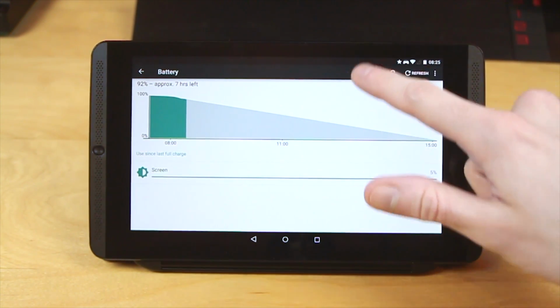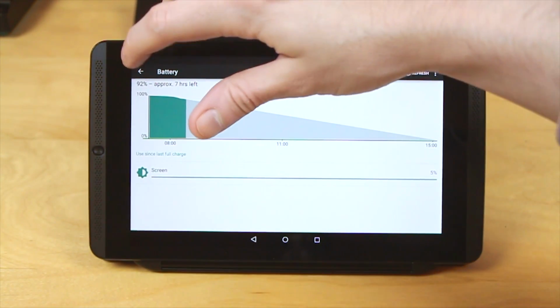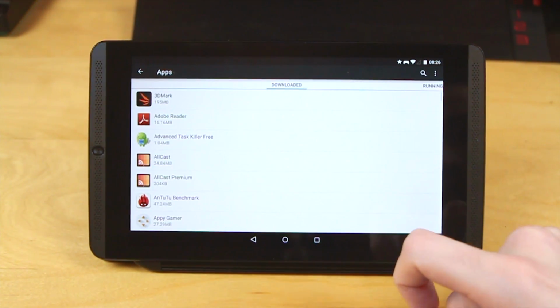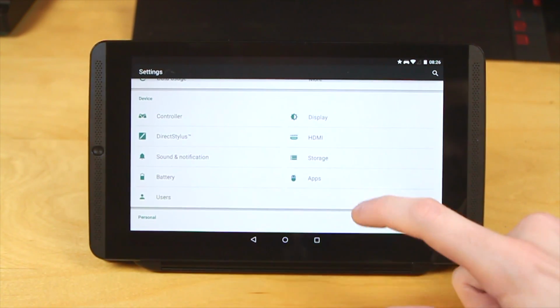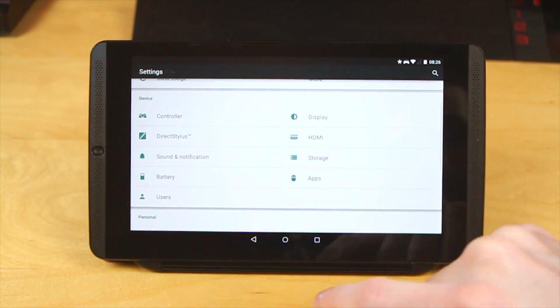Now, obviously, the higher the brightness of the screen, the faster that battery is going to drain as well. Just things to be aware of. We go into apps, we can see the individual apps running list. You'll have seen this access just now from the storage area. From there, we can uninstall apps and so on. Within users, we have the ability to set up new users, guests, and so on.